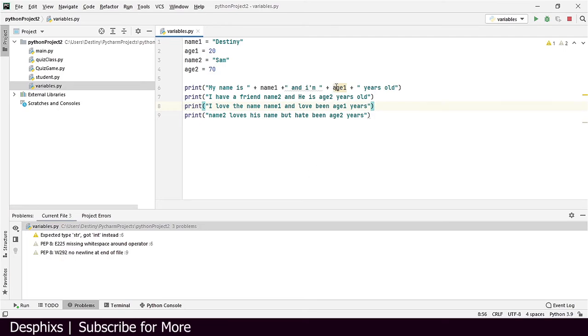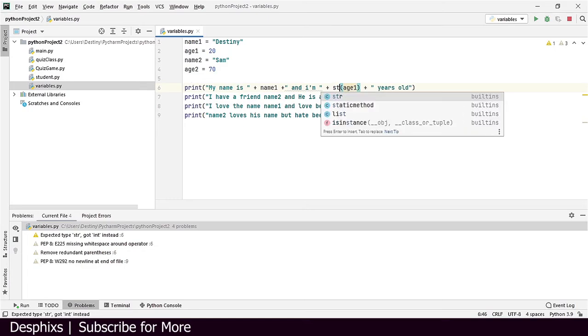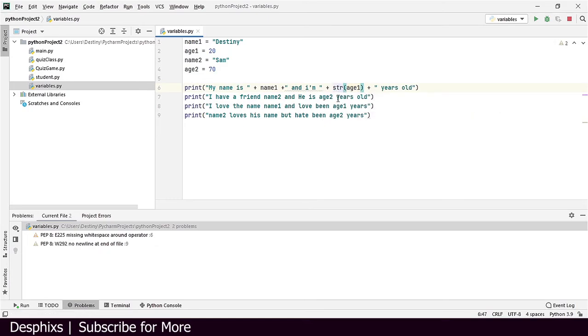This is a problem that you should run into as a beginner, and don't freak out. I'll still explain all this in this video, but all you have to do here is put it in the brackets. Then at the back of this place, you want to put str. So when you put str, that means we are converting this into a string.